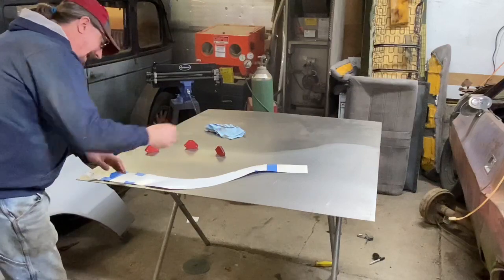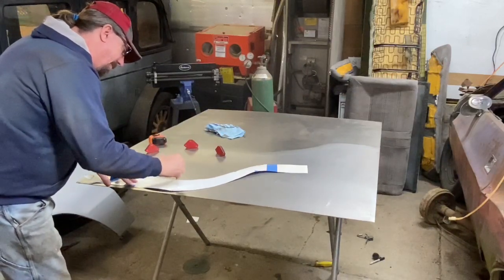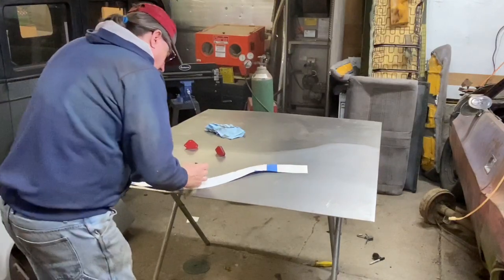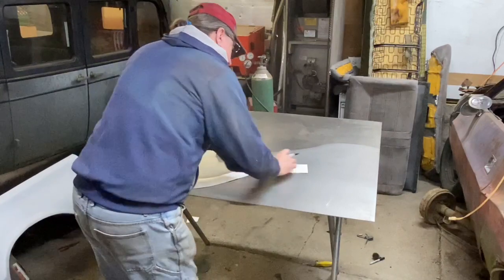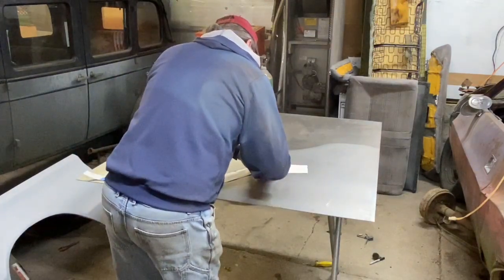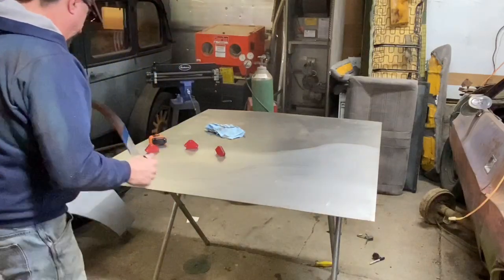And I lined up all the dots, and I should be able to just trace this to get an exact representation of where we've got to cut this. So just basically using the old frame rail template to make the dots here. So there we go. So now we've got that laid out.